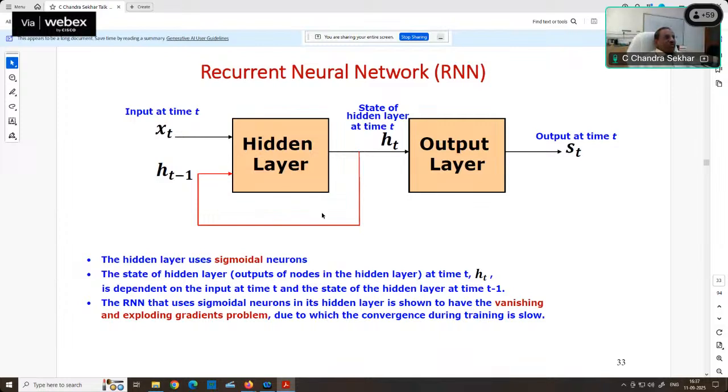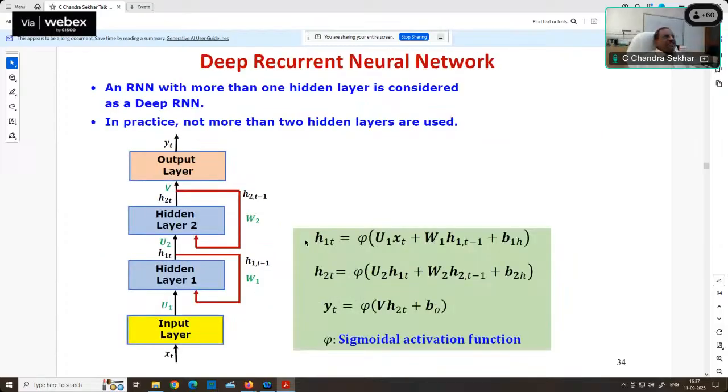And when these models are built using the standard artificial neuron models like the sigmoidal neurons, it has been shown to have what is called the vanishing and exploding gradient problem, where the derivatives of the error function with respect to weights take extremely small values or large values, which leads to a slower training process. One solution to that is to replace the sigmoidal neurons with a different type of neuron called the LSTM neuron. We'll come back to that quickly.